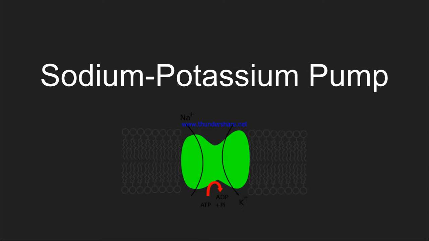The sodium-potassium pump is an enzyme found in the plasma membrane of all animal cells. It's an active pump that pumps sodium out of cells while pumping potassium into cells, both against concentration gradients. Since it goes against the gradient, it is an active form of a pump, which means it uses energy from ATP and is important for cell physiology.